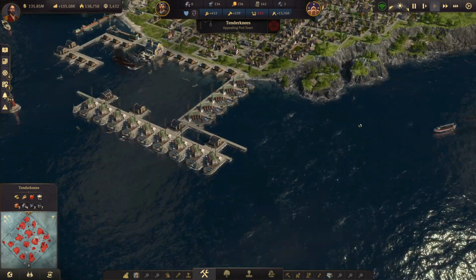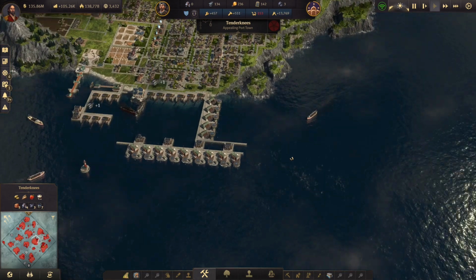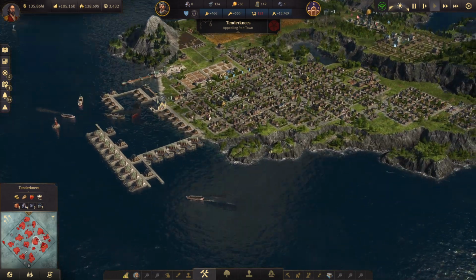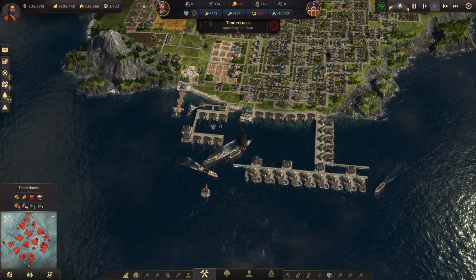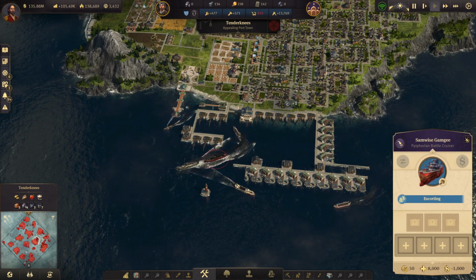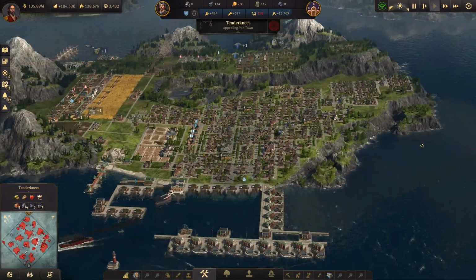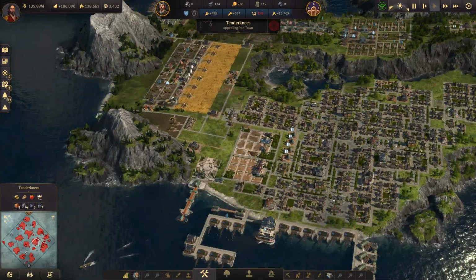All of them are built. We have plenty of saltpeter around. There's Frodo and Sam. Frodo Baggins. There's Gam. Dee Dee. Yeah, we named a few of the ships. I got creative. I got bored one day. Okay.